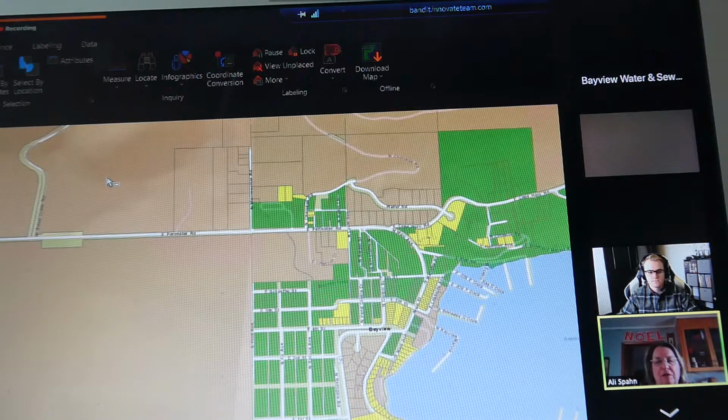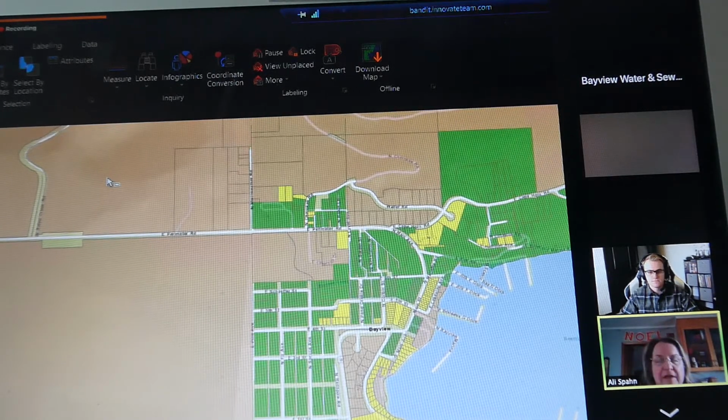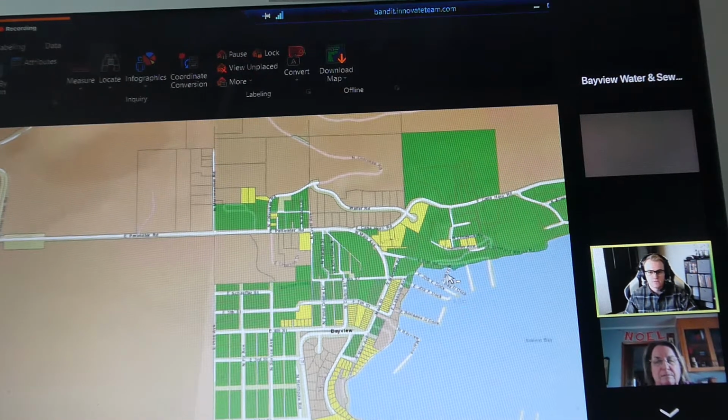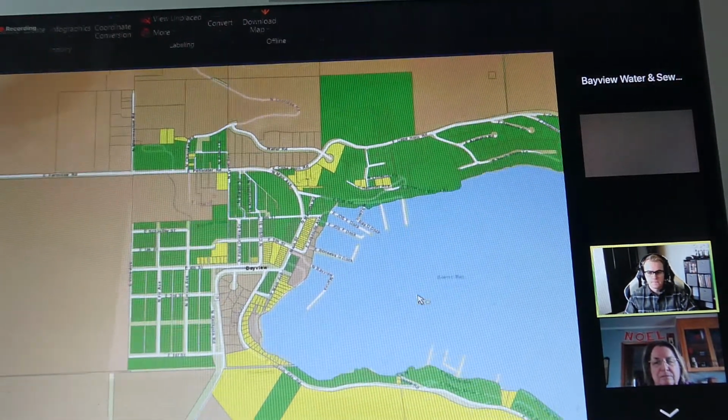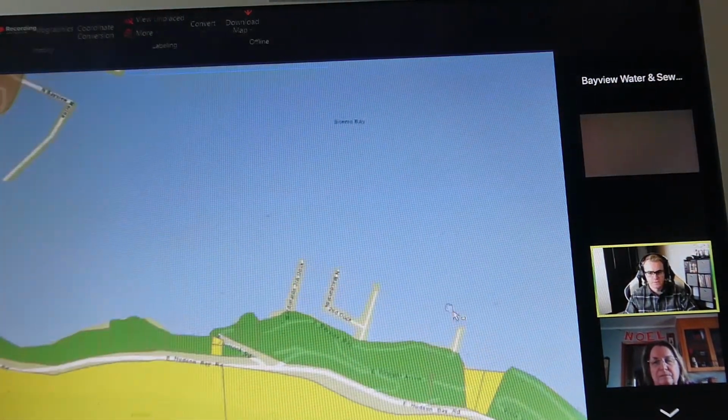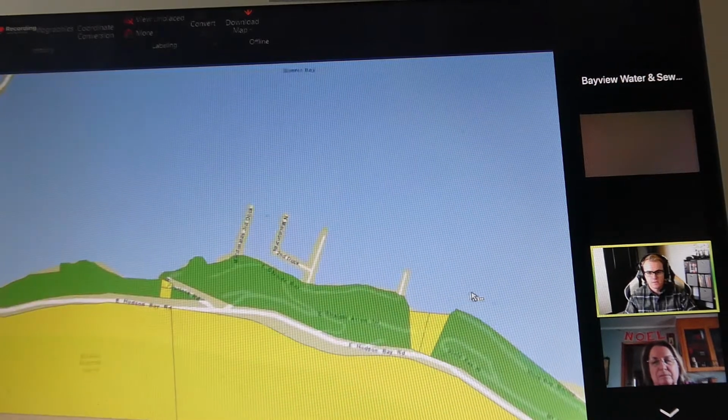And so each float home is represented on this map? Every single float home? It should be, yes. Okay. Do you want to pull up one of the docks with float homes on it, like over at McDonald's or at Chan's? It doesn't matter. So where would these float homes be located on the water?